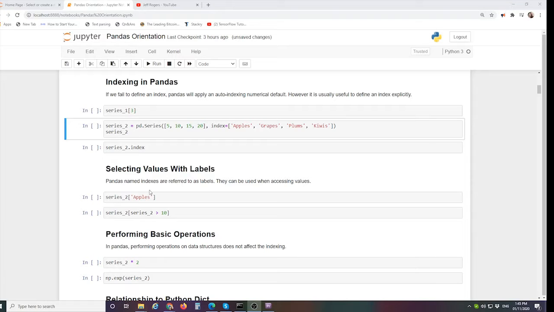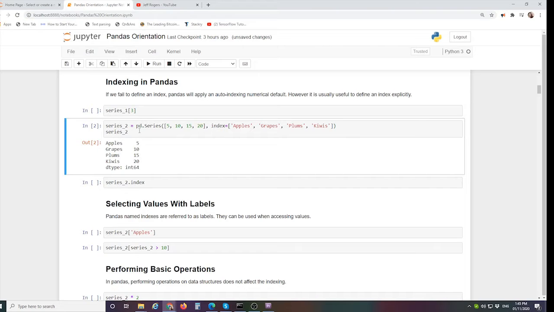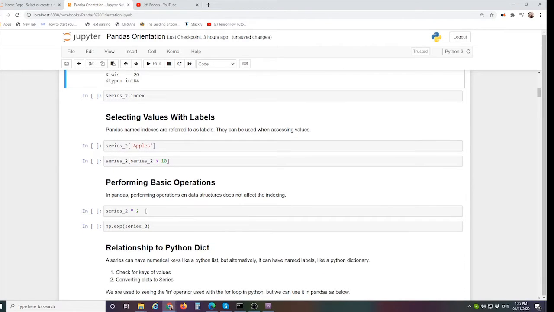In lesson 2, we're going to continue exploring Pandas series, and we do want to use series 2, which we defined right here. We'll need to make sure that cell has been run. We can perform basic operations on Pandas datasets element-wise, similar to how we could inside NumPy. Just recall that in native Python, this is much more difficult to do.